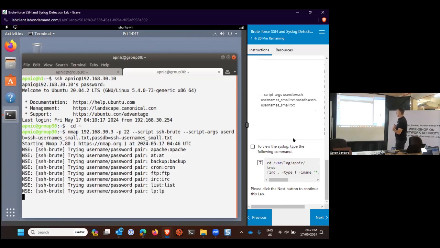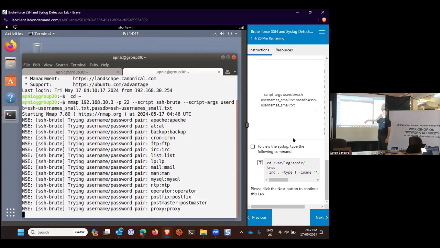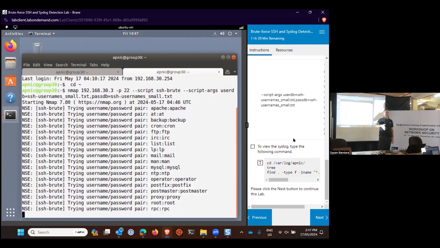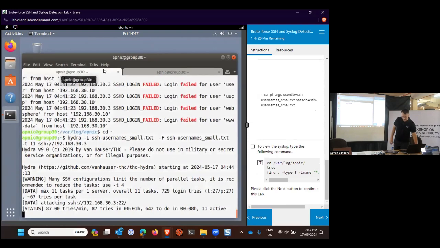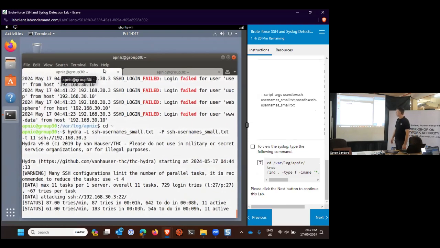The thing I like about Nmap is that it actually shows me what it's trying, the combination. So you get what's happening, whereas if we go back to Hydra, it just doesn't give any output as easily. It's just saying the status, how much time before it tries. So I've done 87 tries, 183 tries.